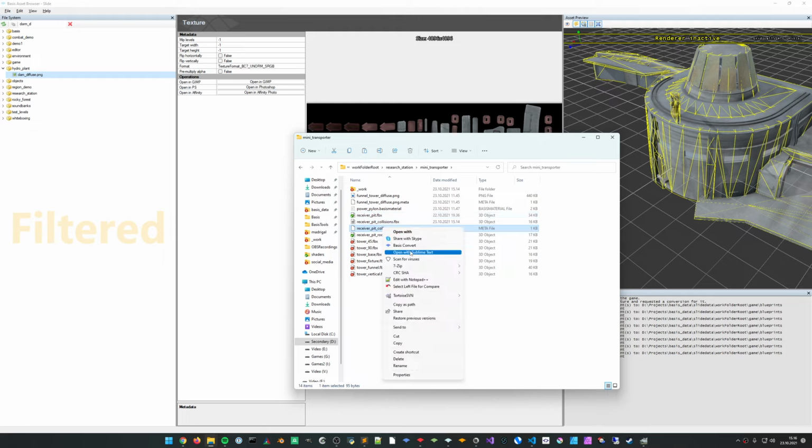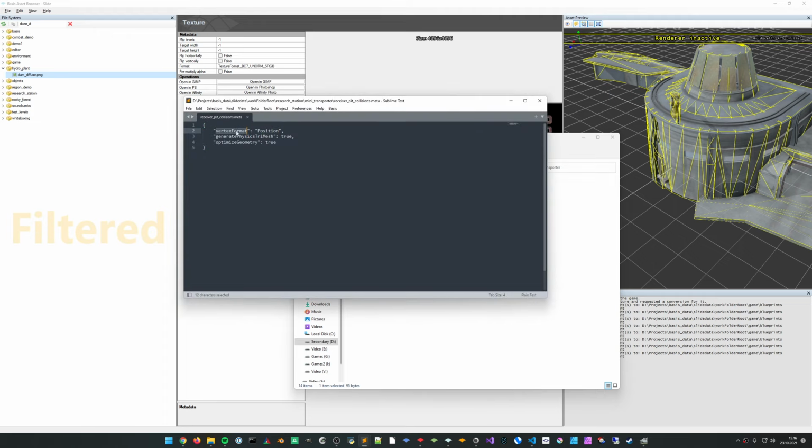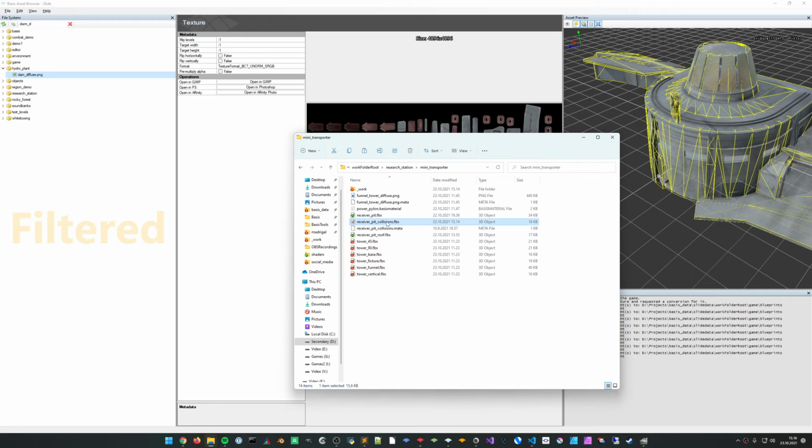And if we look at what is inside this, it has just a position. We don't really need that, but we can essentially remove all the normals and everything because the physics engine doesn't use them. And then we generate the physics tri-mesh. This is the important one. Optimized geometry is true here, but I think it's true by default, so it's technically not needed. And then we can go in and convert this just like we do with any other mesh.